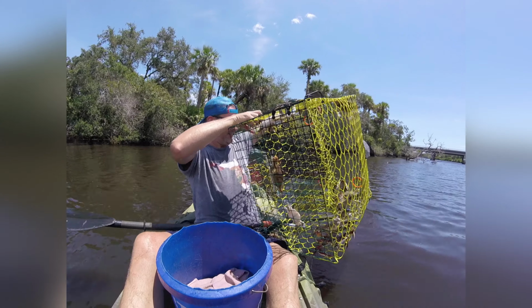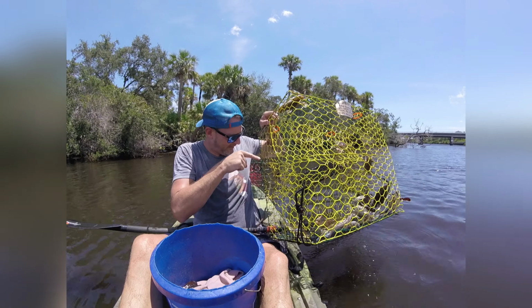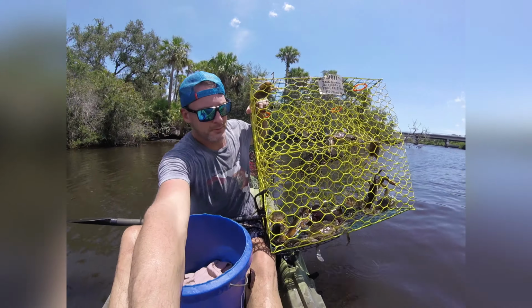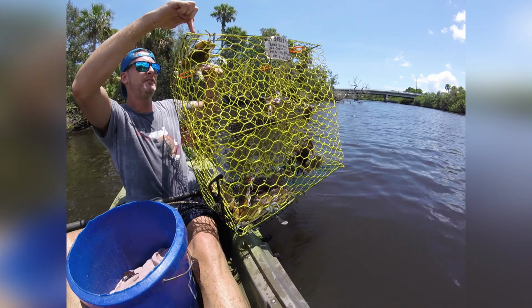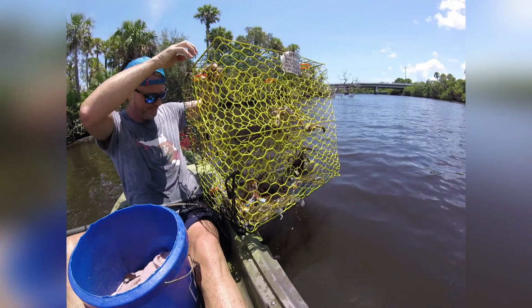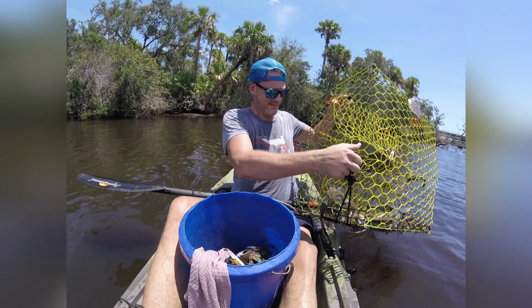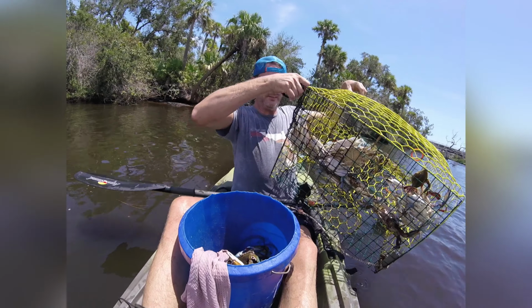1, 2, 3, 4, 5, 6, 7, 8, 9, 10, 11, 12. 12 on this one. And there's some big ones in there too, which is nice. There's definitely some big ones in there. All right, let's get these dumped. That's an awesome pull. Two great pulls. Dang, there's some nice crabs in there. Let's go.